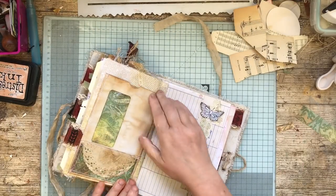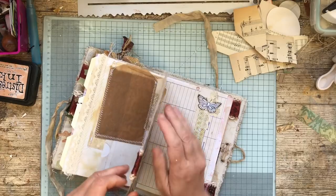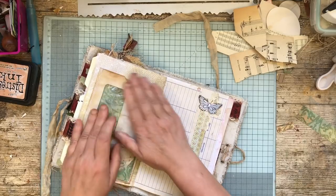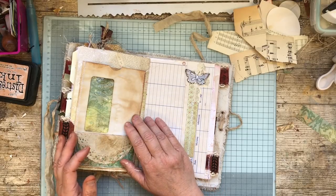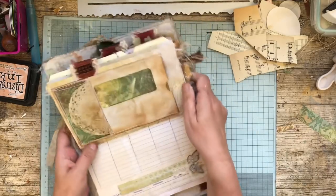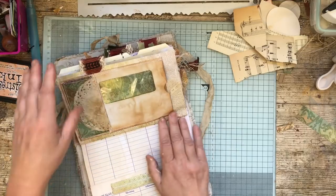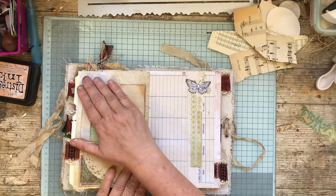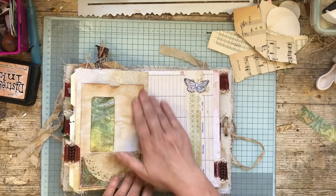I'm actually going to change my craft studio again. We've got half of it — as you saw in a video 12 months ago — my daughter has her ballet mat and ballet bar. She's not really using it because she does ballet four times a week anyway. So we've decided — she doesn't know yet — I'm going to take the mat up, paint the floor, and have the whole thing shelved out. I'm also going to have a standing station because I think working standing up really helps.